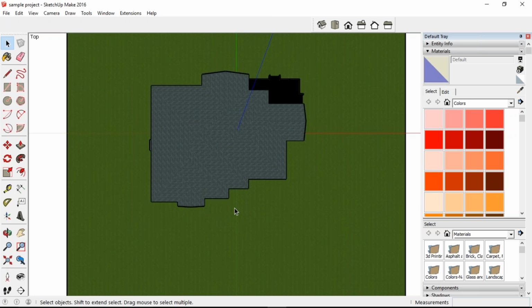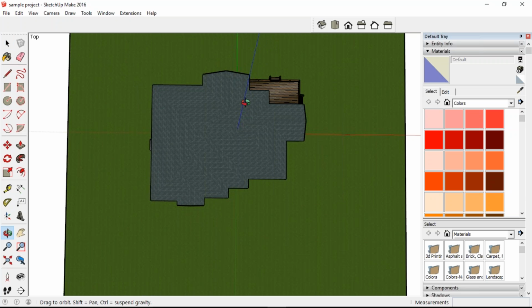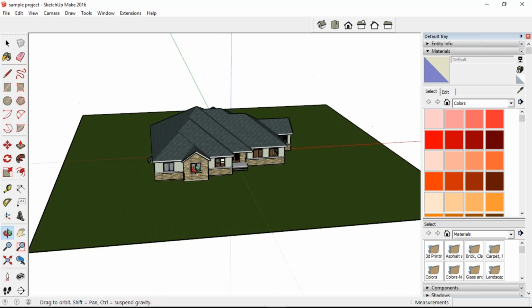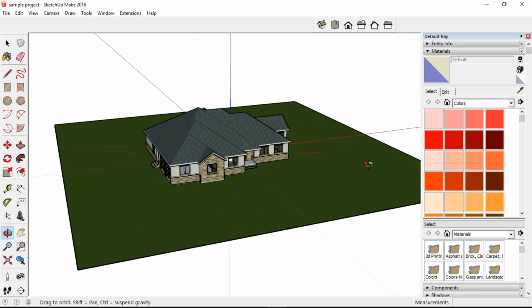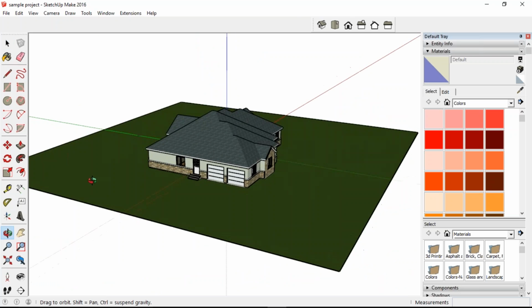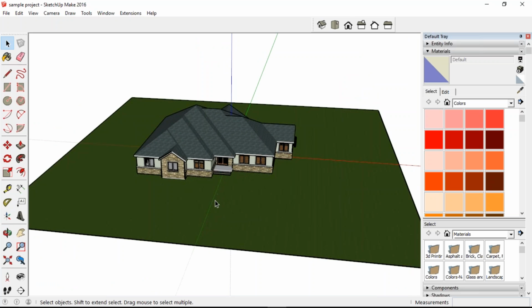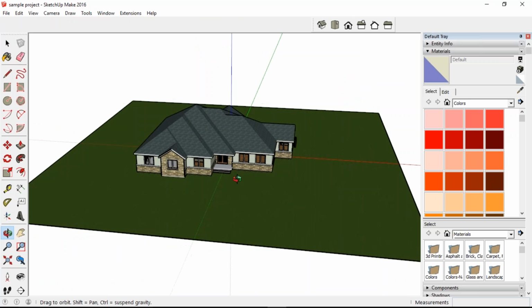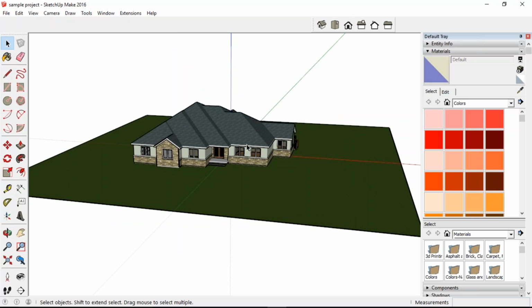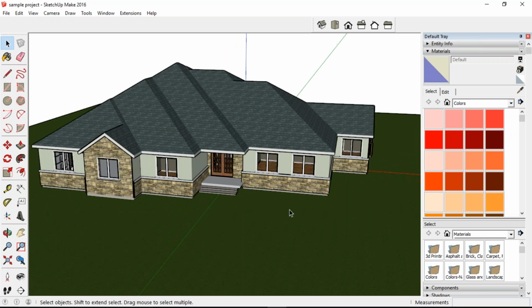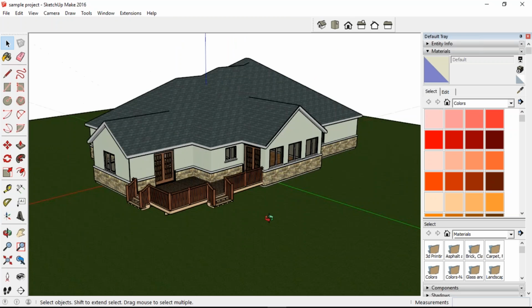Using my middle scroll wheel button, I'm going to hold it down just like it's a regular mouse button, and as I hold it down and drag away, I get the option to navigate around. So as I drag right, it'll spin to the right, drag left, spin to the left, drag up or down, I can change my view. So that's holding the middle mouse button and navigating around. I've also got the option to zoom in, so I can use my scroll wheel and actually scroll it forward. Allows me to zoom in, scroll out, zooms back. So there we can see the model that we exported.